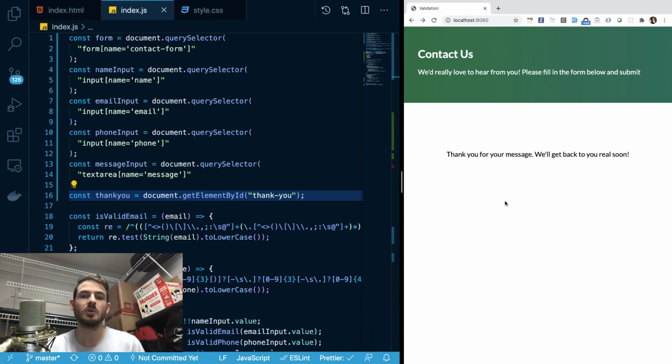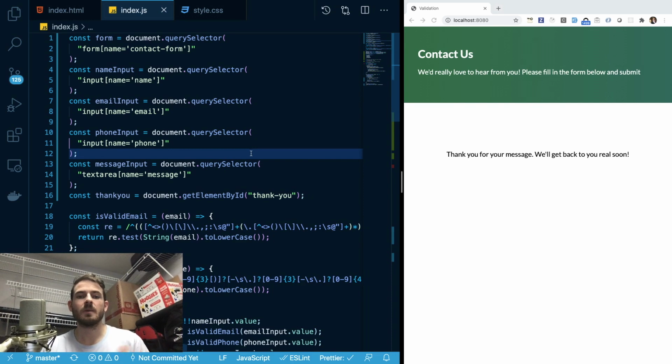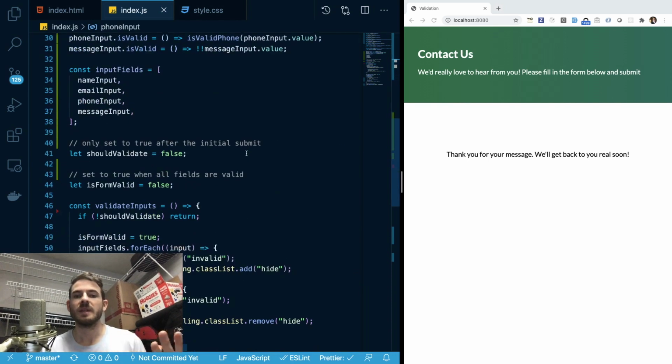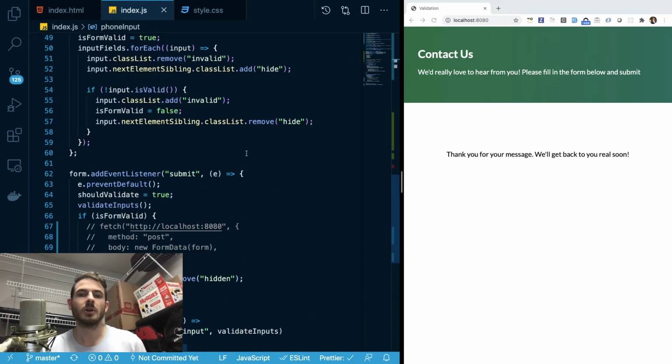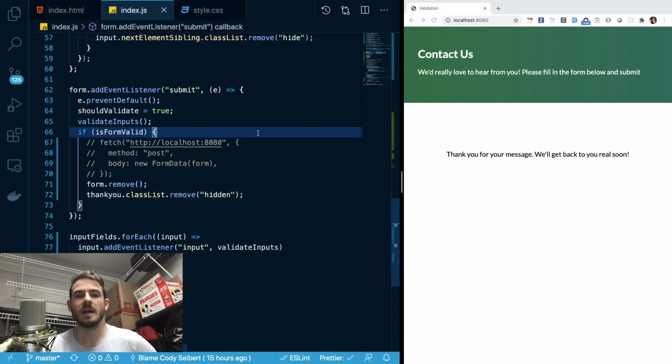So if you're new to JavaScript, new to programming, I would definitely stick around because we're going to be doing some HTML, some styling, and then finally some JavaScript to get this all going. And then the last thing I'll mention is that we're not using any libraries or frameworks. So this is all just vanilla JS. So I think it's a really good learning opportunity if you are new to learning JavaScript. All right, so let's just go ahead and get started.